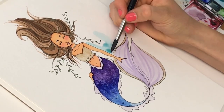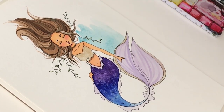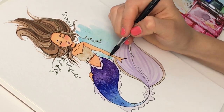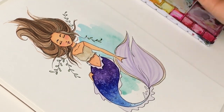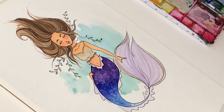Once this is done, I take a larger brush and create a light aqua wash. I let my brush flow with this one and kind of let the watercolor go where it will — I don't have any specific place I put it, just around her to create a beautiful underwater, ocean-y sea vibe.